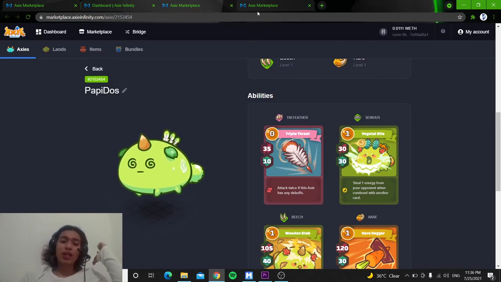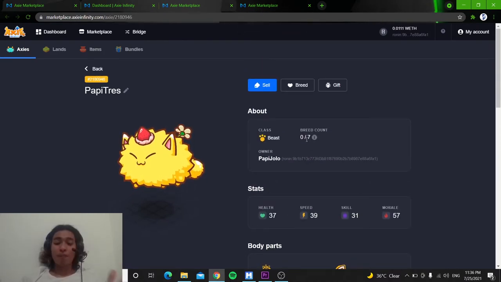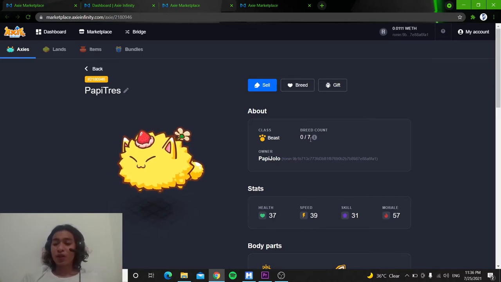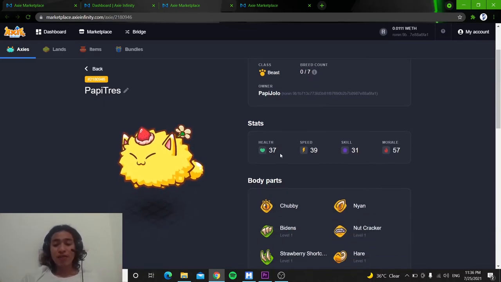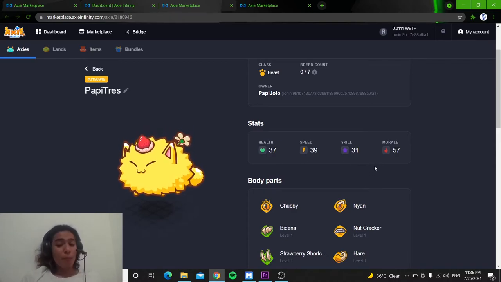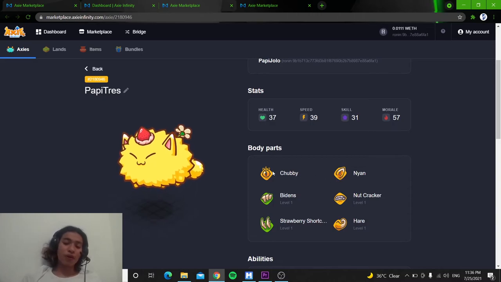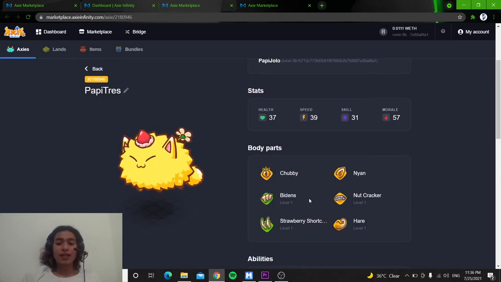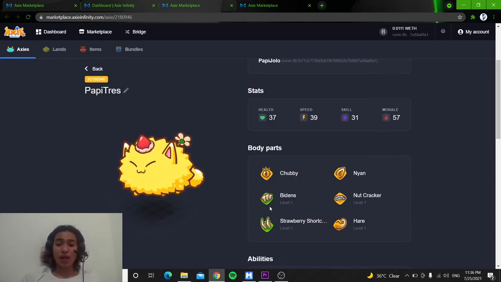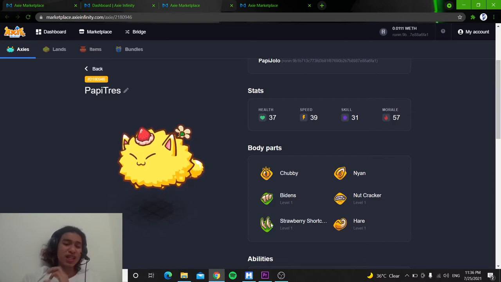And last but not the least, our third Axie, PapiTres. This one is our beast class Axie with 0 breed count, 37 health, 39 speed, 31 skill, and 57 morale. So, ito yung body parts na kuha natin. Chubby and Lilian for the eyes and ears. The Bidens na hindi ko ina-expect to actually. Nutcracker, strawberry shortcake na somehow ina-expect ko na rin makuha nung chine-check ko siya.